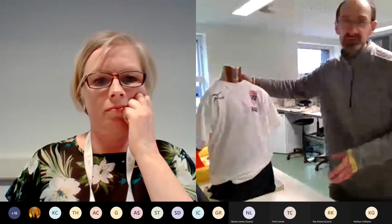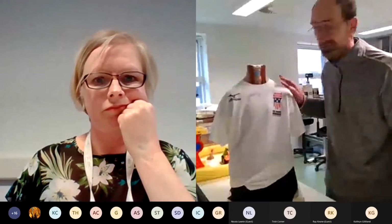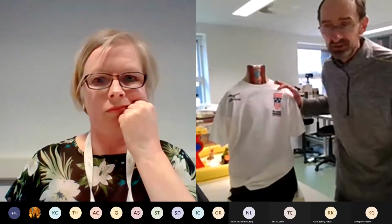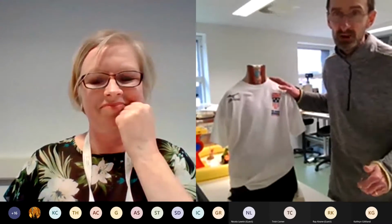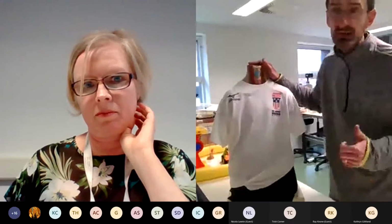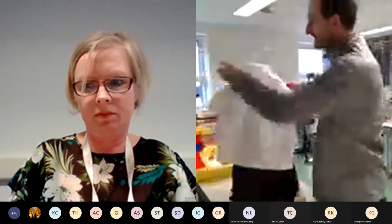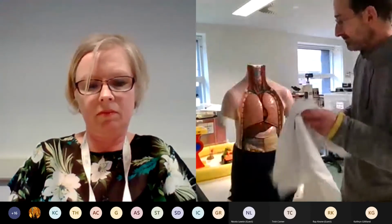There we go. So this is the torso. Hopefully in shot. You'll notice it's got a sports top on it, and that's actually quite significant. I think she's about to go into town and start buying football tops, because if you have any kids who have any SEN issues in your class, it should arrive with you, and we suggest talking with the pupils about the fact they are about to see a model of the internal organs of the human body. Okay, so this is it.